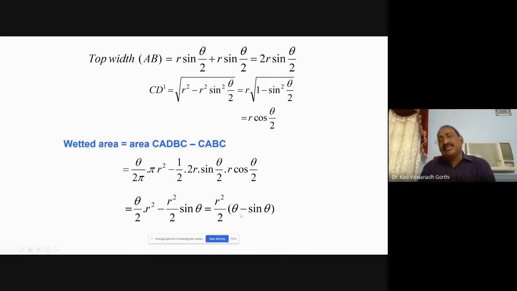In the earlier case also, when we were computing the open channel flow for circular channel sections while applying the Chezy's and Manning's formula, we obtained the equation for the wetted area as well as the wetted perimeter. But for the sake of convenience, those who missed the earlier classes can also listen once again. So I am repeating as if it is fresh, as if it is new. I am repeating how to compute the wetted area for a circular channel section. So wetted area is R square by 2 into theta minus sin theta.